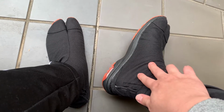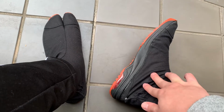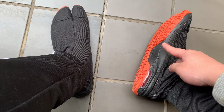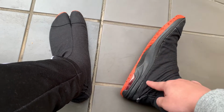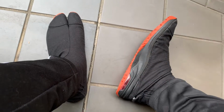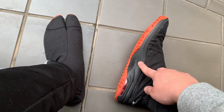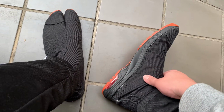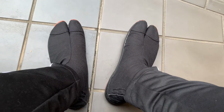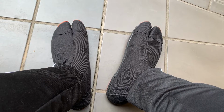Traditionally these were socks, really, and there was cloth on the sole too. But after rubber came into mass production, they had this great idea: why don't we put a rubber sole under the Tabis, so that we can actually go out in socks, kind of thing, right? So that should be really a smart idea.